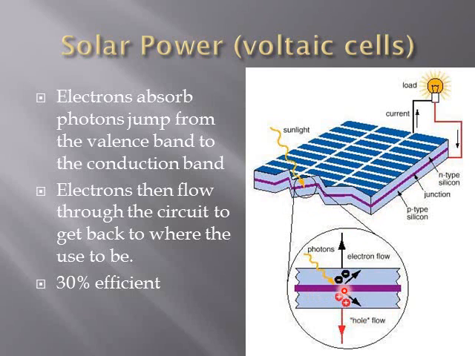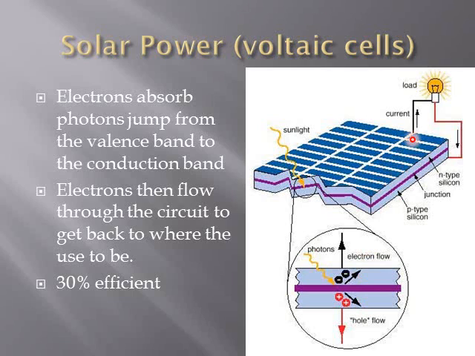Now this junction is pretty critical because what happens is when sunlight comes down and hits one side, the P side, it will take these electrons and cause them to jump from this side up to the N side. Then these electrons want to come back, but the junction only allows the flow of electrons across in one direction. So it excites these electrons, they're free, they move over here, and then they want to go back because this was their home. There's now a hole here where they used to be, and they want to go back there, but they can't because it can only go one way.